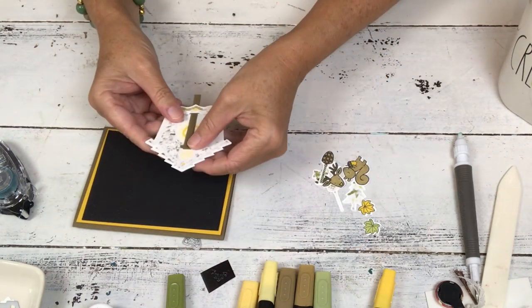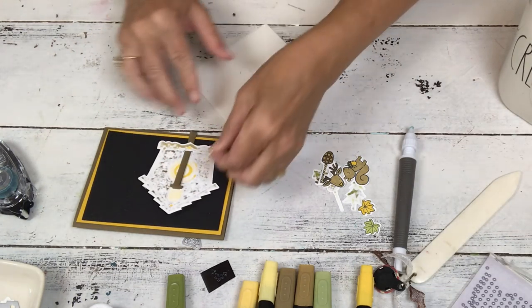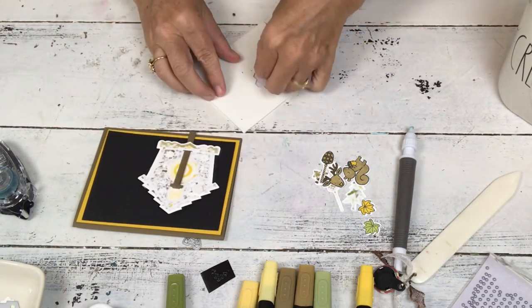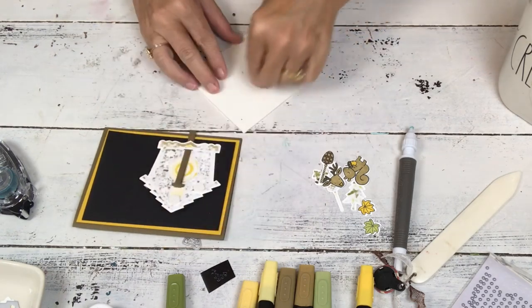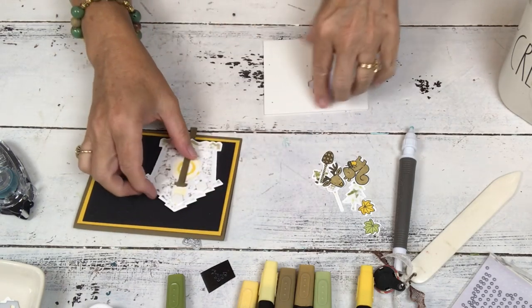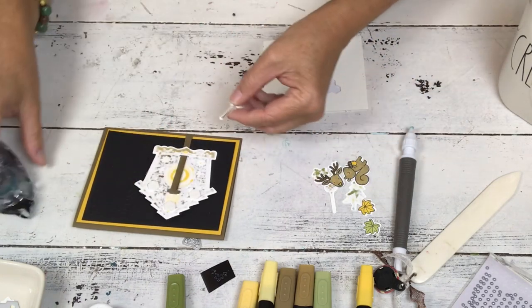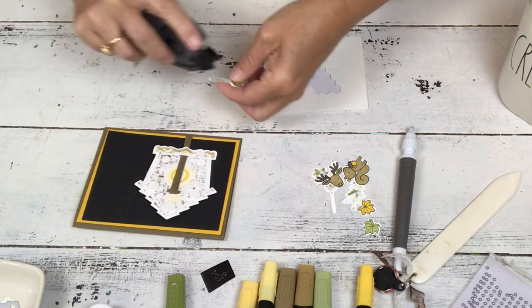So you want to put this on next, and to keep your mechanism still moving, obviously you can't stick it to the card. So put three dimensionals around it, and then I just left all of this area down here free. And then you need to put your little hangies on.